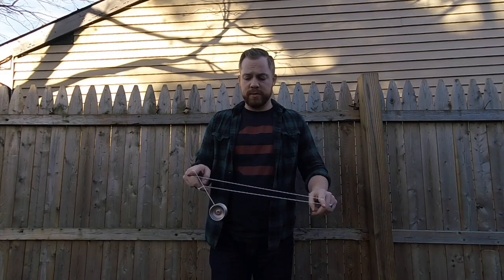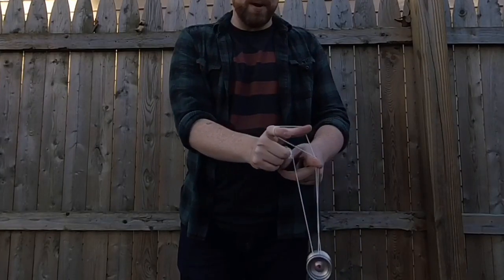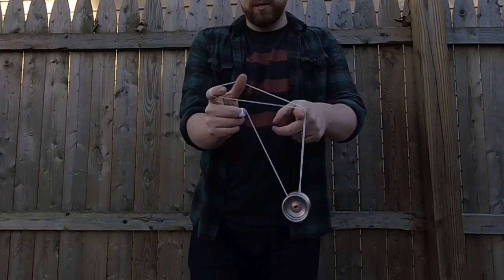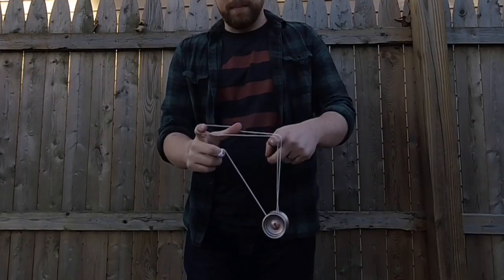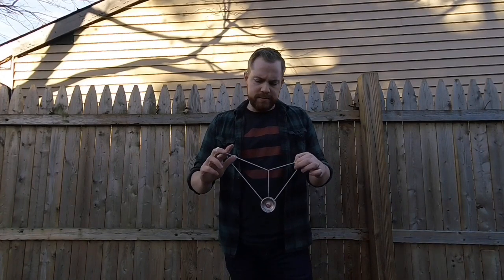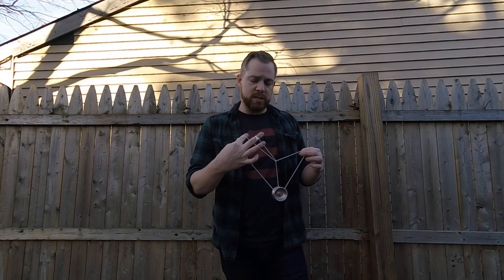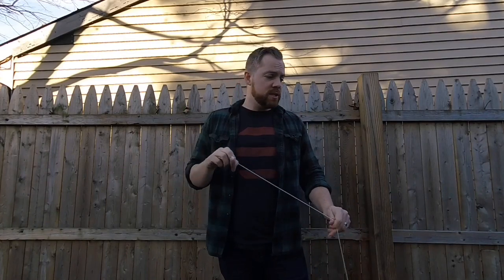After you've gotten out of the rejection, you're gonna pass this way. Now you have this sort of twist here. So you're gonna open up with your pointer finger and your thumb of your throw hand, and you're gonna pop it up through that little section there, and you're gonna land it to the back string. And now you're in sort of a, kind of like a wrist mount, sort of bucket mount kind of thing. But if you dropped out of this, you would get into a knot. All in one motion, this is what the trick looks like so far.